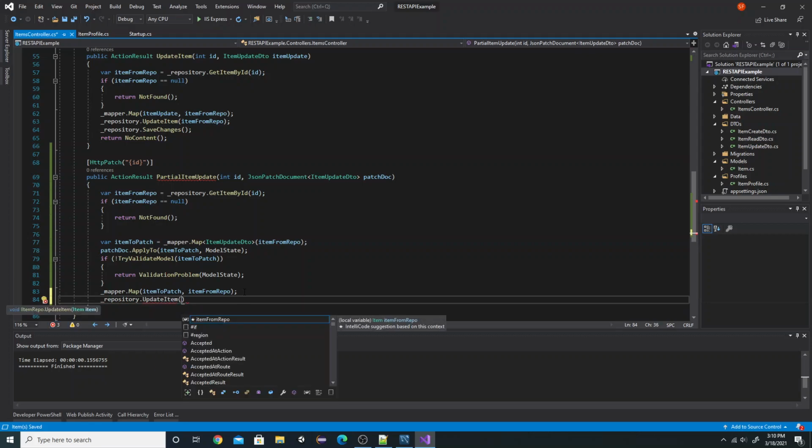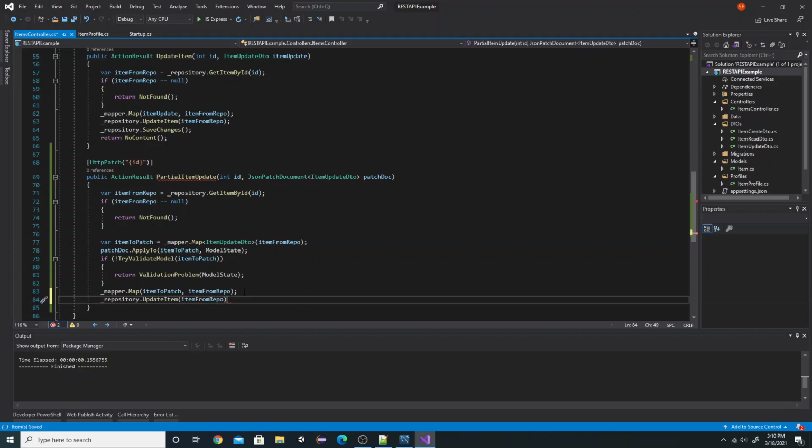Again, remember this isn't actually doing anything right now. It's more just for good practice and in case in the future you want to actually use this function for updating. And then we need to save our changes. And lastly, just like the last function, we're going to return no content.